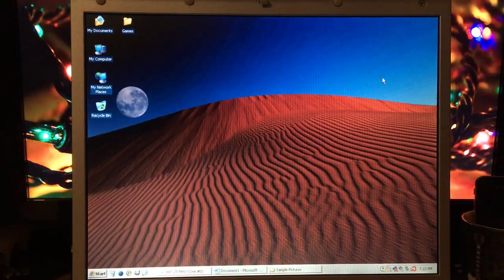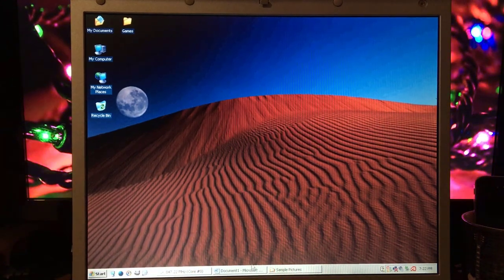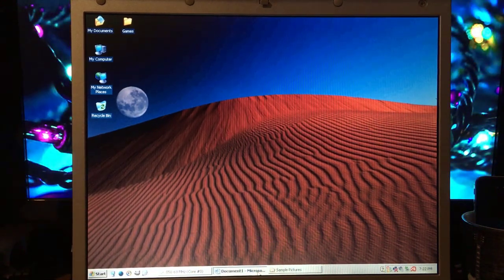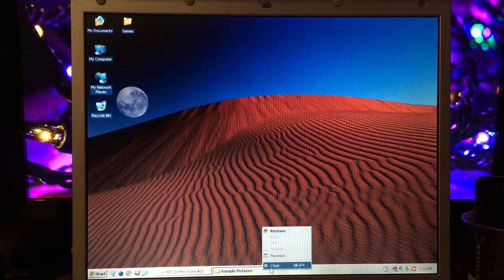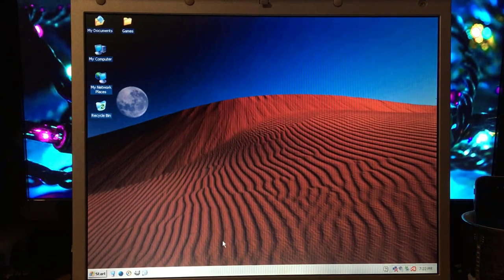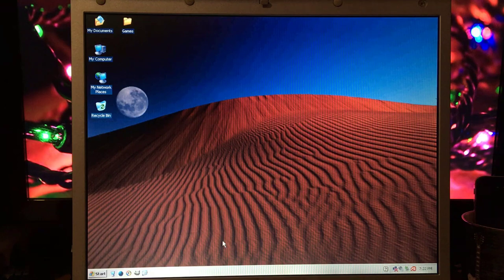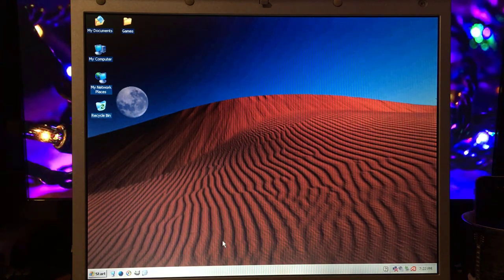Now, of course, this old business laptop will run old school games just fine and old programs just fine. But let's just close them for a bit and focus on the elephant in the room. Can this thing run the modern internet? Well, even back then, it struggled with loading pages. I remember being so frustrated at how slowly it loaded Flash games. But simpler sites should still work fine.